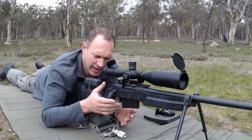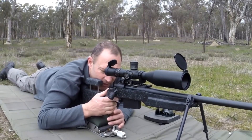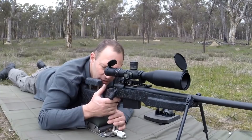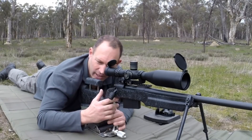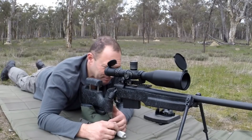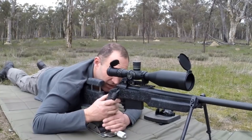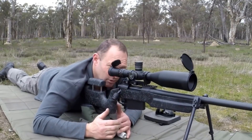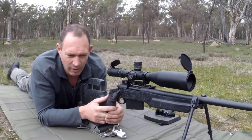I certainly do not recommend a full grip on a long range gun. When I fire my 338s, the 300 Win Mag, or any of them, I want very little tension. I might have a little bit with my fingers pushing, keeping a light grip and pushing the stock back into me. But largely I run almost no tension on my hand and I'm trying to squeeze that trigger directly back through the stock of the gun. I want to fire that trigger knowing the rifle will not flinch — my finger is not going to make that rifle flinch.